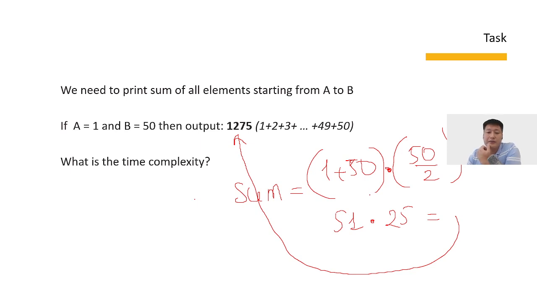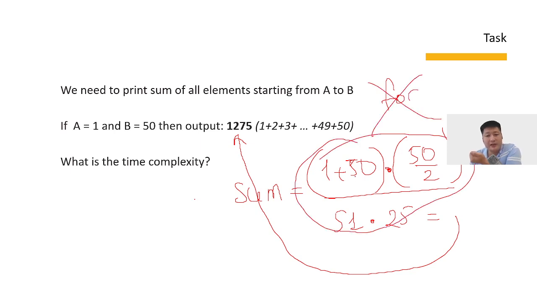So if we have some formula, we can just write this formula without using a for loop, and it is done much faster. I mean, this algorithm is much faster than using a for loop, because a for loop will take the numbers one by one.